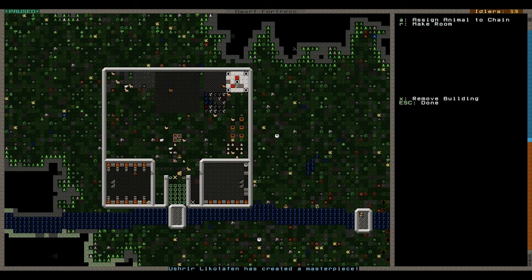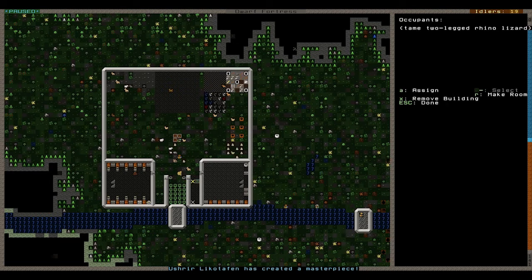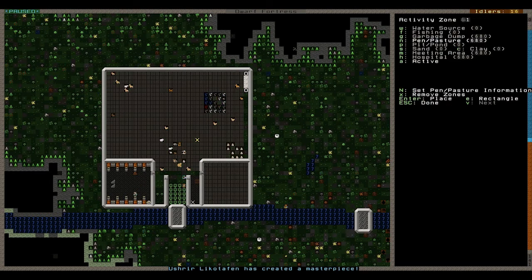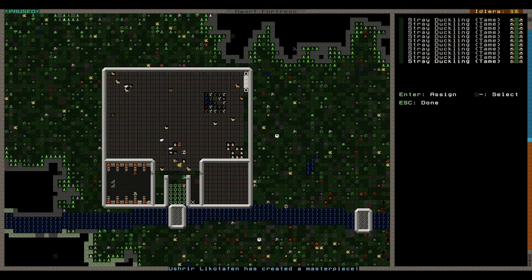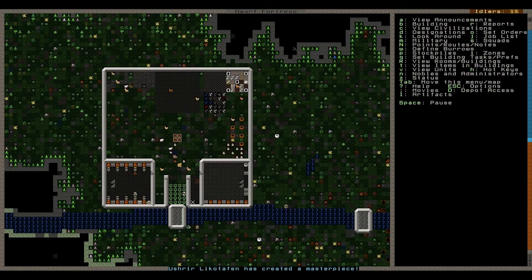Let's remove the two buildings because this is not working. I don't know why. I've got a tame two-legged rhino lizard as well in the cage down here. I don't think I can assign that to a pasture because it's a lizard. In fact, let's just double check he's gone back in towards that pasture. I don't believe he's going to be eating grass. I am kind of worried that this giant lizard may eat everything in there. I don't know what it feeds on. I can only imagine it feeds on small animals and maybe little ducklings.